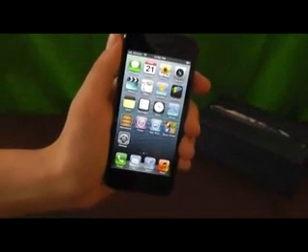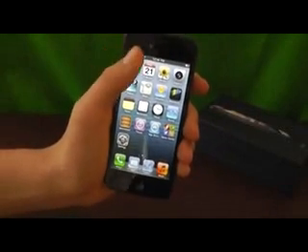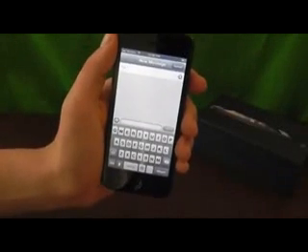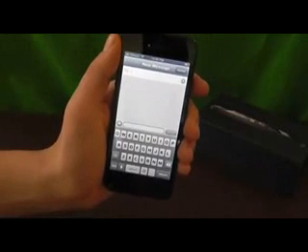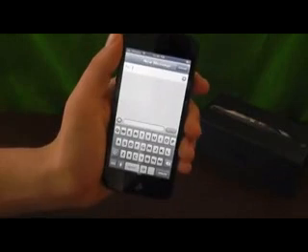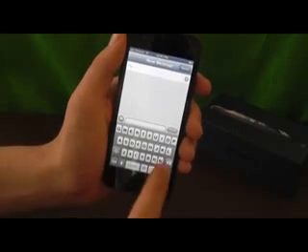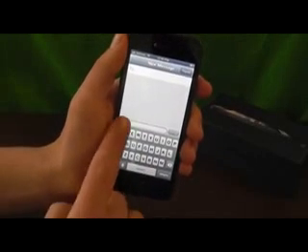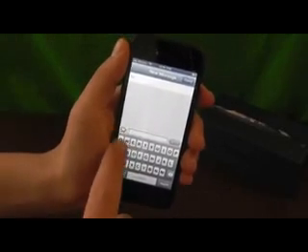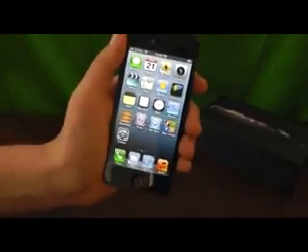Alright, so we're going to take a look at some of the cool features on the iPhone 5. Let's get started. First, obviously, your Messages application. Now, this is for both text messages and iMessage. If you want to set up an iMessage account, you can, of course, do that in the settings. We'll show you all that cool stuff a little later. Basically, you're just going to type in whatever contact you want to contact and type the message down here. You can attach an image if you want just by tapping that image icon right here. You could take a photo or video or attach an existing one.